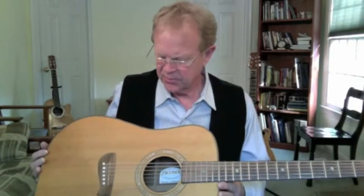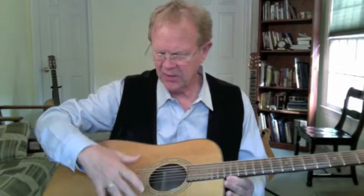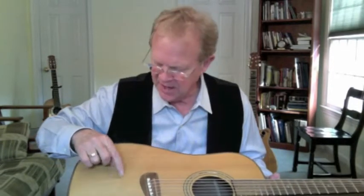And of course, this goes without saying, look at all parts of the guitar, the face, and check for cracks. There are two different kinds of cracks in a guitar. There's a finish crack, which is the finish that goes over the wood cracking, and then there are also cracks like I have on my guitar that are actually wood cracks. You want to be very careful of wood cracks. Finish cracks are not quite as important.